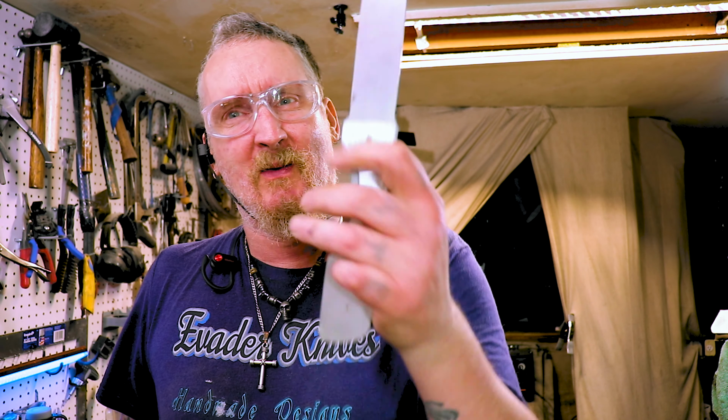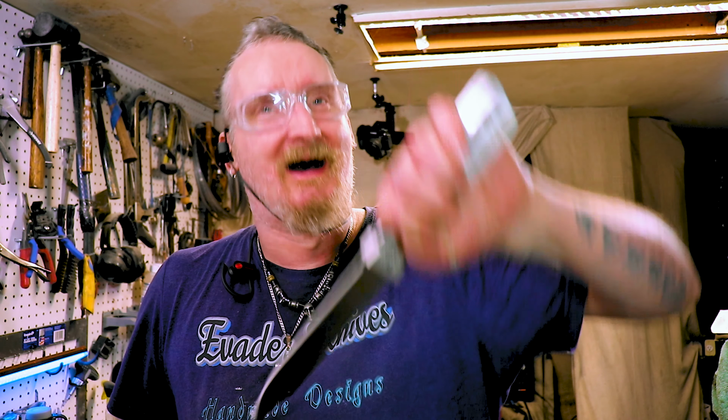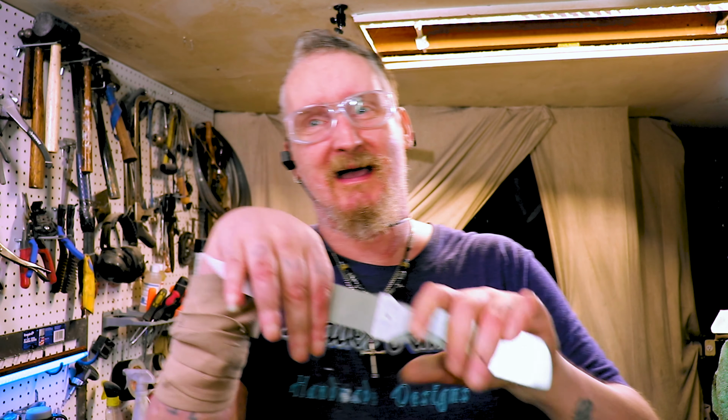Because, man, even with everything rounded, this is an uncomfortable knife. And he's like, well, I can wear gloves like in Dexter. It's like, Dexter didn't really stab those people. I didn't say it to him, that's just what I was thinking. I would like to see someone try to stab through something with this because, man, it would cut up your pinky. Anyway, I digress.